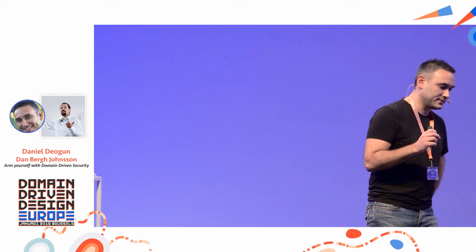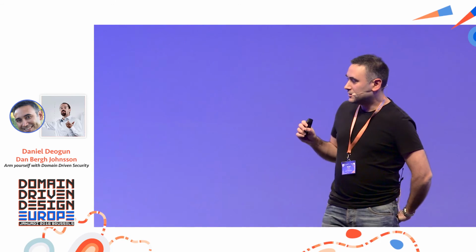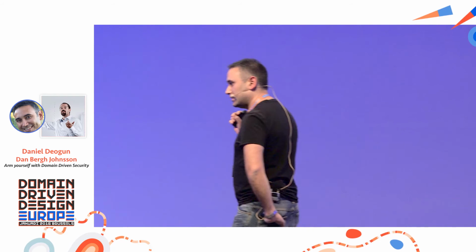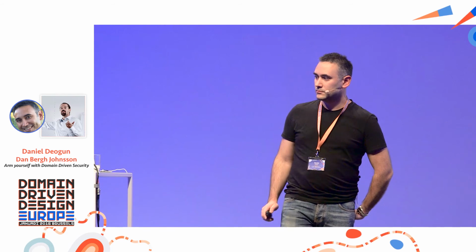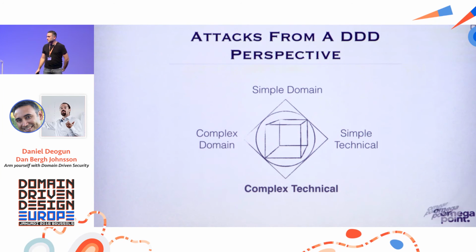So now we have come to a point where we're going to look at complex technical attacks. And the complexity here is that it really involves more than one system. And those are really scary because those are really hard to detect. So just to clarify, each system on its own might be sound, but we still manage to launch an attack across the system of systems.